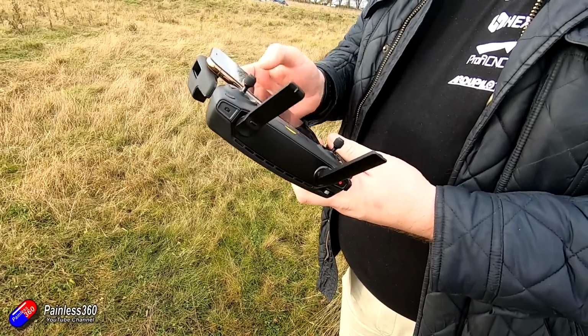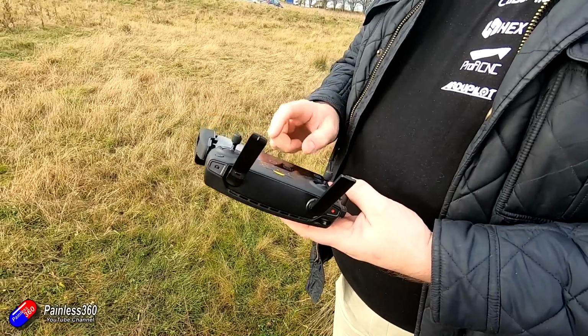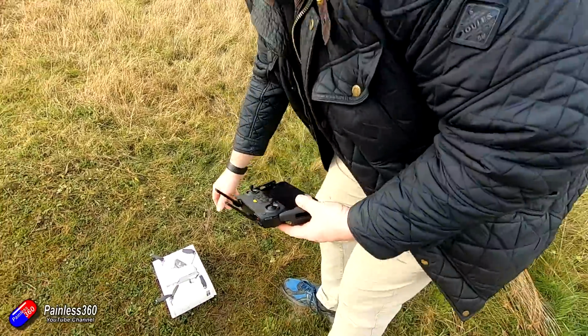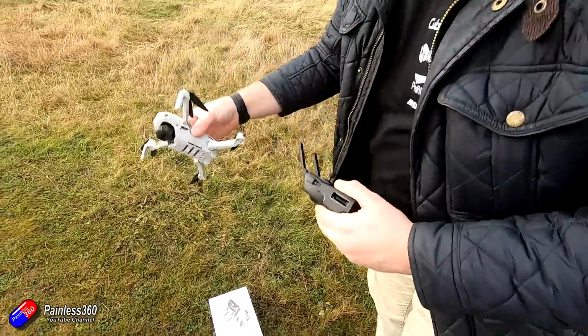So my tip would be super careful when you're putting them in, or potentially even put a little bit of bright orange or yellow blobs of paint on the end. It might give you a chance of finding them when you do inevitably drop them in the grass when you're out flying. So in summary, what do I think?